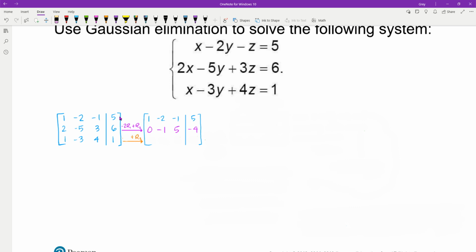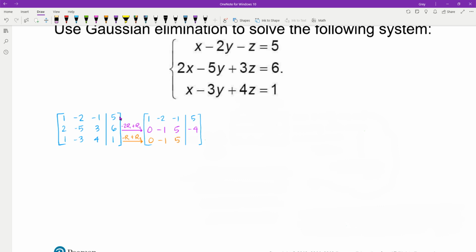And again, I'm replacing row 3, so I write it second. And I just have to take row 1 and the opposite of it. So it's going to be negative row 1. So -1 plus 1, I'm using the top and the bottom, y'all. I take the opposite sign and add it to the bottom row. So 2 plus -3 is -1. And 1 plus 4 is 5.